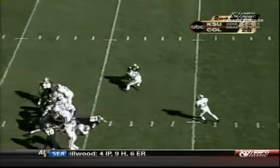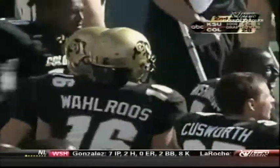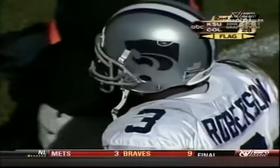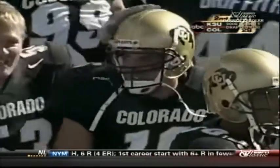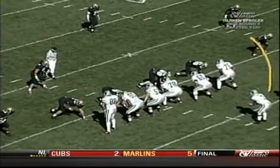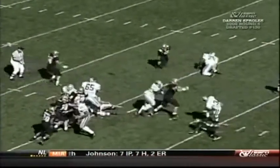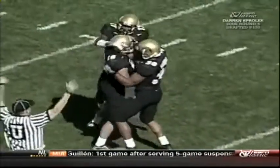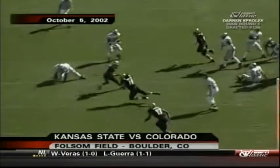Here comes Roberson — hit on the release, INTERCEPTED at the 40-yard line! Picked off by Drew Walrus, the senior linebacker from Poway, California. Rodrick Sneed — penalty flag is thrown, number 26 is the guy that got Roberson on that one, coming from behind after the play was over. Unsportsmanlike conduct on Colorado — 15-yard penalty. First down. That must have been a celebration deal. Watch it — coming off, Roberson gets hit just as he was trying to throw that ball. Sneed is coming from the outside and gets him. Number 26 comes around, had a man on him to block him in Danny Morris but he went right around Morris, hit him, and the ball went right there for the interception. The first interception thrown by L Roberson this year.